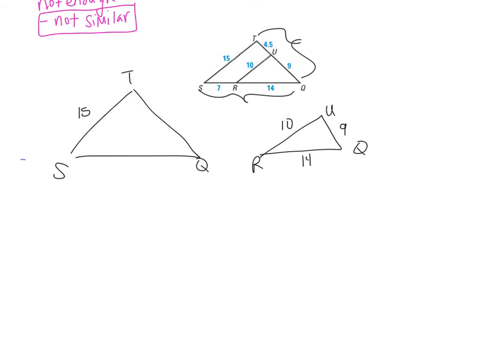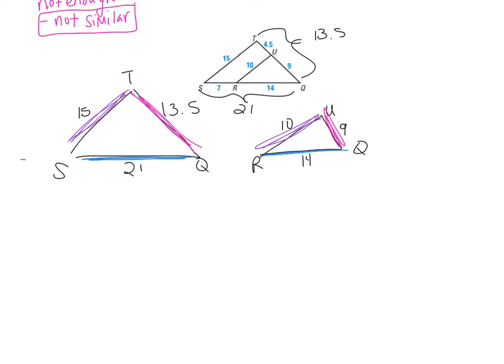Just like I did on the other one, if you have 2 overlapping triangles, you want to separate them out, and you do have plenty of space on your notes paper. So TQ, this furthest side, we would have to add the 2 pieces together, and that would give us 13.5. For SQ, we have to add 7 and 14 together, and we get a 21. So that gives us the remaining sides in our 2 separate triangles. One thing that's really nice to do is to set it up with color coding to make it a little bit easier to follow.